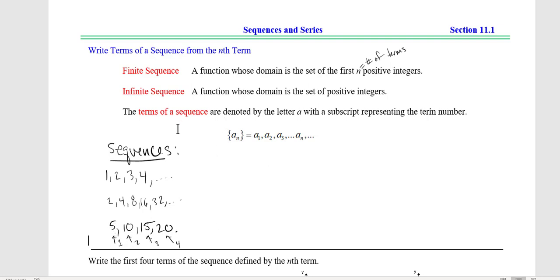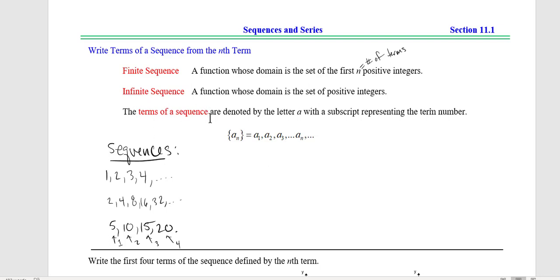Well, you could do this also where you have an infinite sequence, like one of these up here, where it's not just an input value of 1, 2, 3, and 4 in the domain, but there are infinitely many integers. 1, 2, 3, 4, 5, 6, 7, 8, 9, 10, all the way out to trillions and billions and quadrillions, millions of millions, all the way out to any infinitely high value. But as long as it's an integer. All the positive integers would be the domain. And it's an infinite sequence because there are infinite positions to be filled.